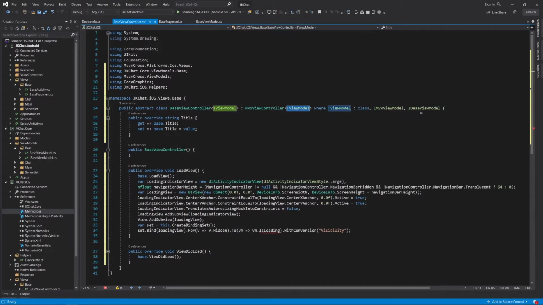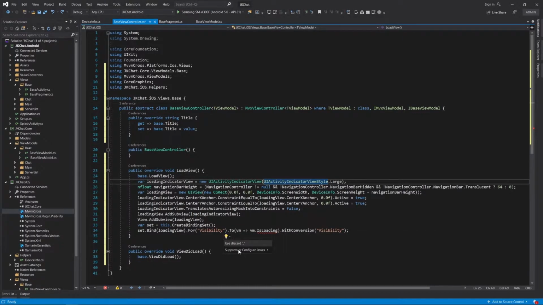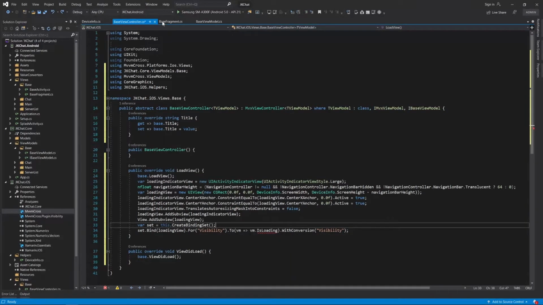Yes, and that's defined. View is a view controller, MvxViewController, defined in MvvmCross, and view model is our view model, that has to be IMvxViewModel and IBaseViewModel, as the rule asks. So let's change back to visibility. And why is loading not recognized in base fragment?